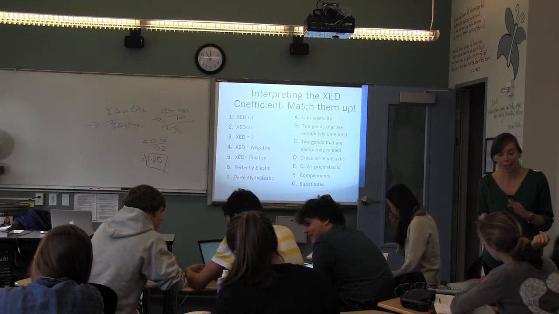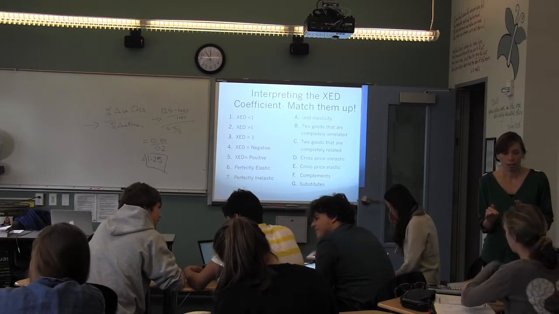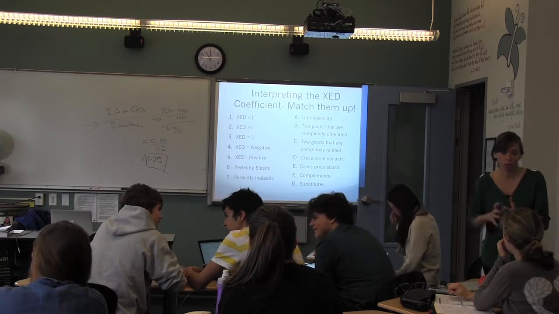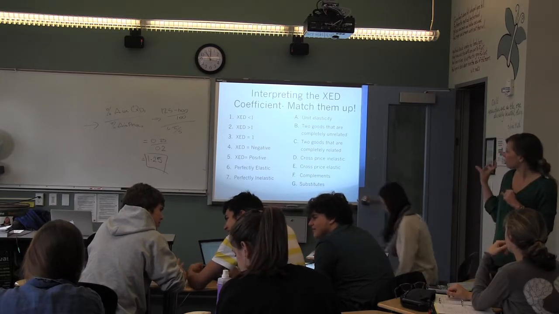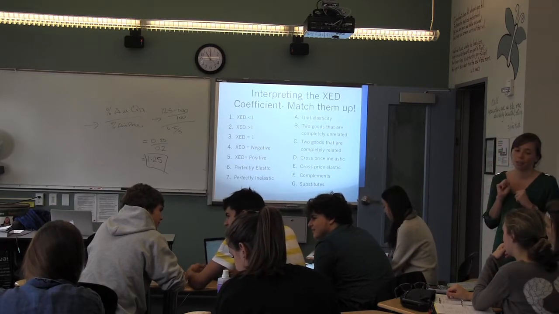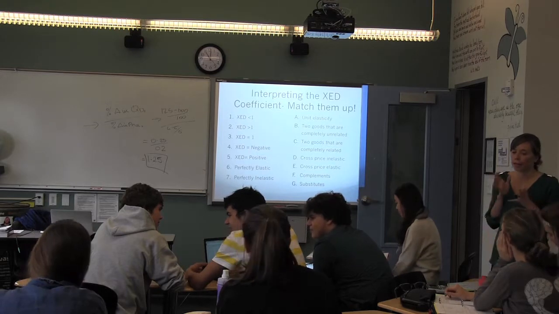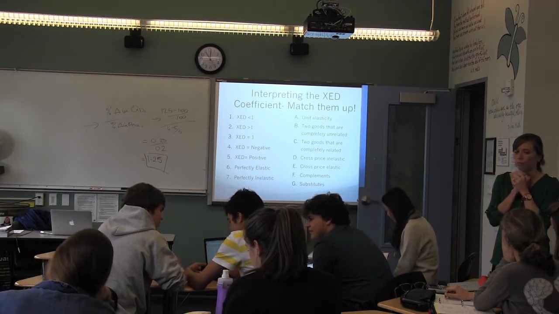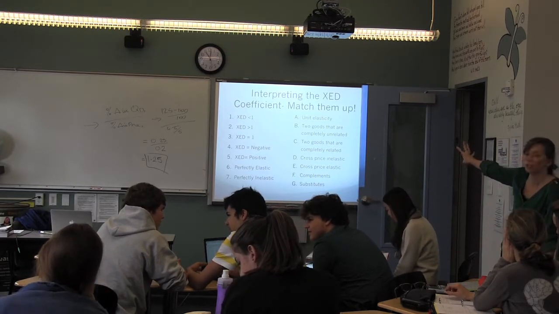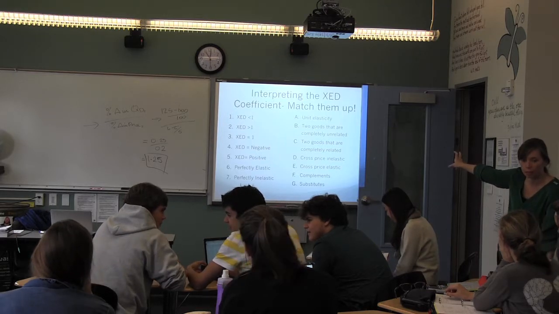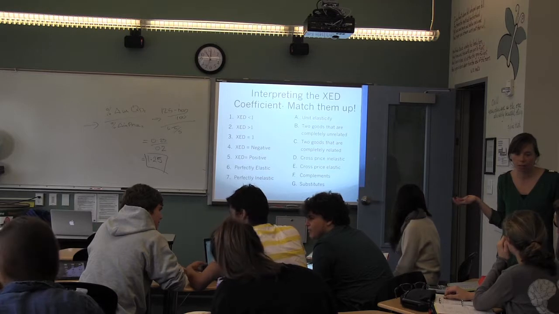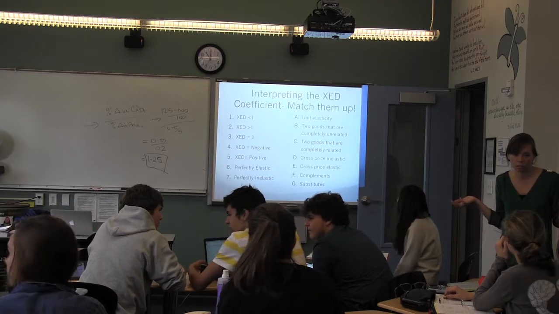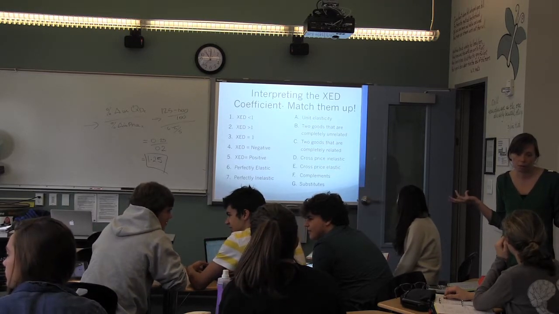Elastic, we said that if the price changes, the quantity demanded will change. So what types of goods do you think would pursue that? Goods that were related? So if we're looking at the idea of goods that are completely related versus completely unrelated, if they're unrelated and the price of one changes, is the quantity of the other going to change? If they're unrelated, not right.